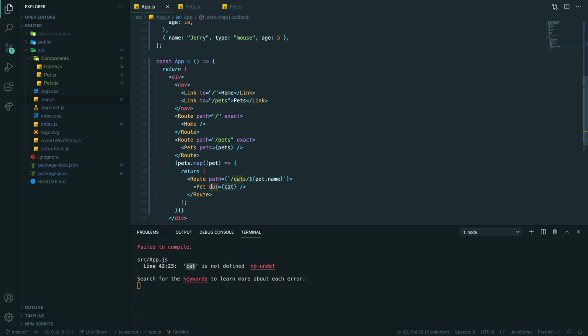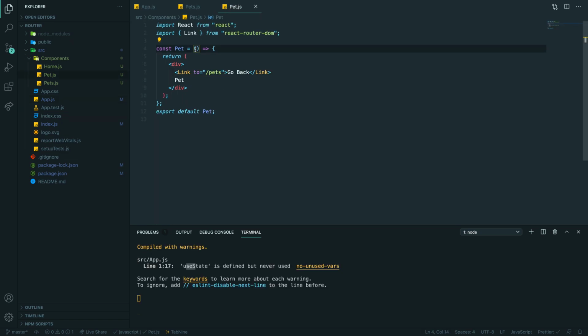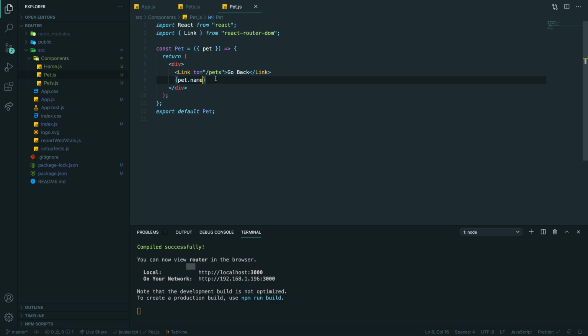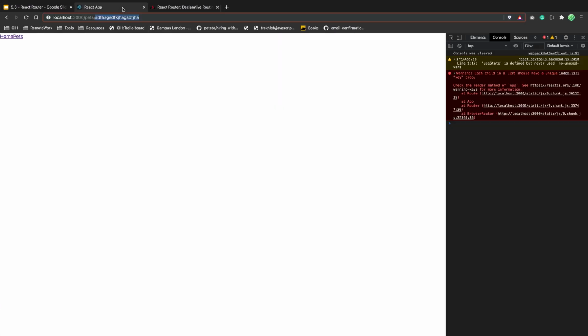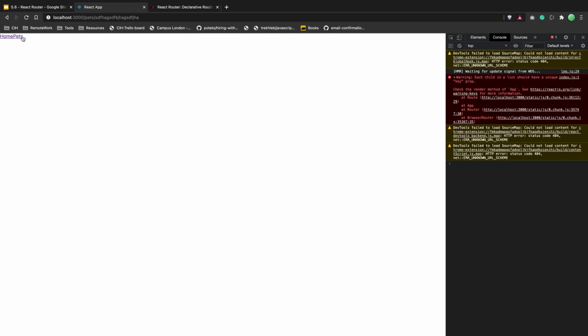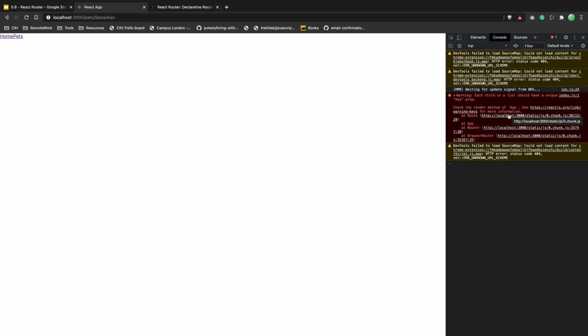We still have cat, right? So we can pass cat, pet, and pet. So now in our pet, we're actually receiving our pet. Here we can have, let's say, pet.name, just to test it. So if you go to Sebastian, what's going on?